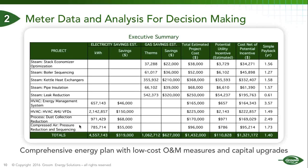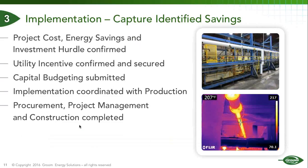We take this a next step, and subsequently we'll create the bundles that I mentioned and propose those bundles to plants and walk through the logic of why the bundles were created. We're taking into consideration machine uptime, planned preventative maintenance, any shutdown periods, production schedules, et cetera. We know that we've got to weave very carefully into and out of systems in plants because plants don't tolerate downtime very well, nor should they. So we're trying to be very thoughtful about the approach to maximize the return and be minimally invasive, and then deliver turnkey solutions.